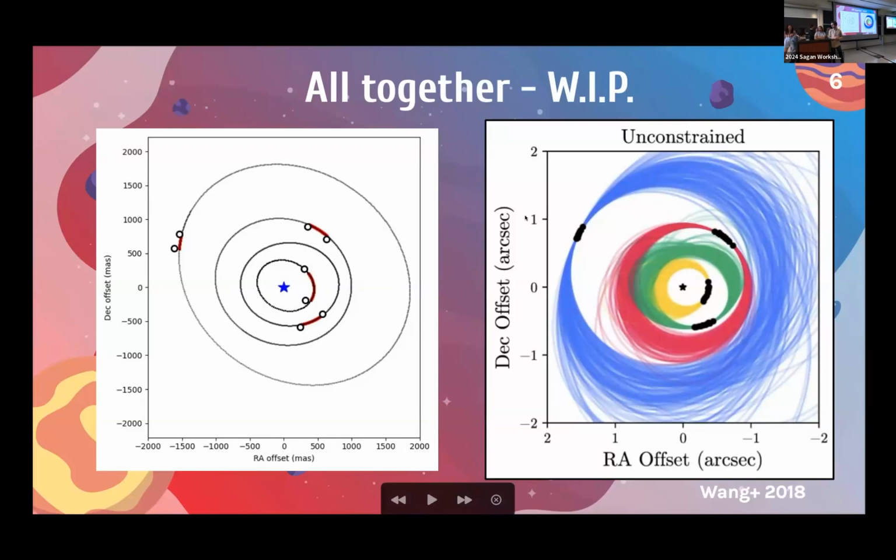Okay, here's the final orbital configuration that we get by using only 2 epochs for each planet. That's why we have these very high uncertainties, of course. On the right, you can see the original orbital configuration with some portion of the random orbits that they had in the paper. On the left is our orbital configuration. You can see these white circles as their positions in the images, and these are the full orbits. In red is the time epoch between the 2 images. So at least to some degree, our results look quite comparable with the original work. Thank you.